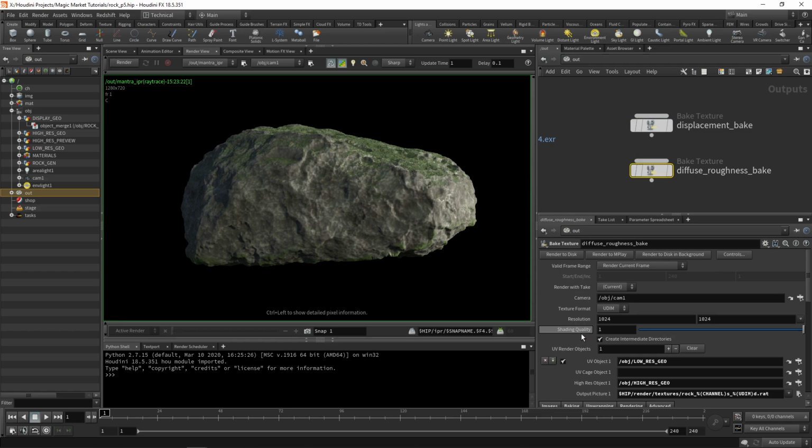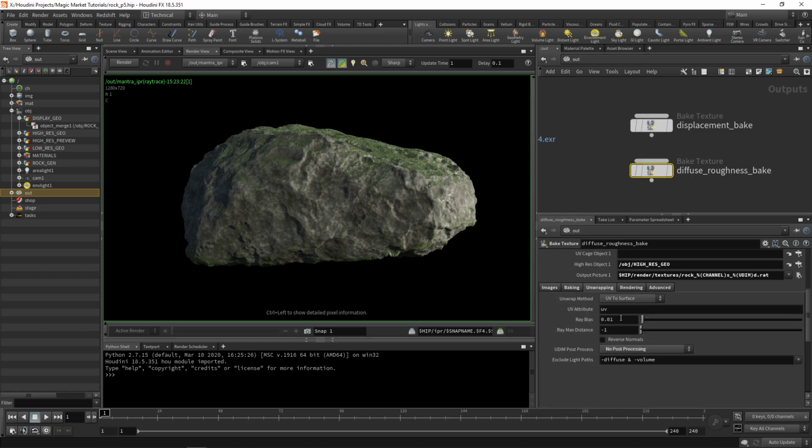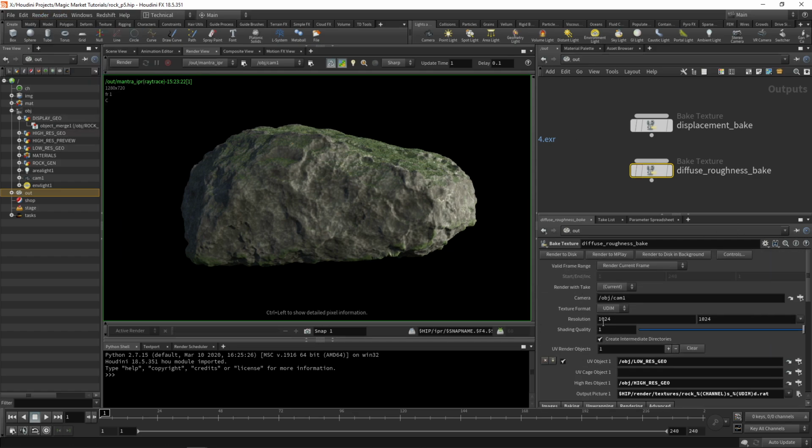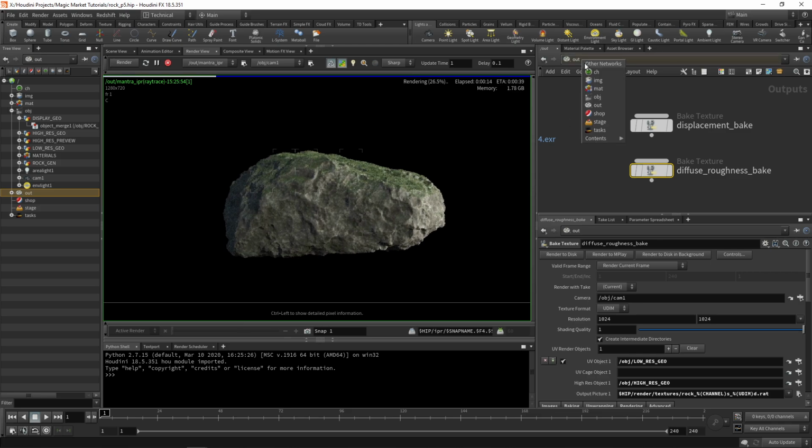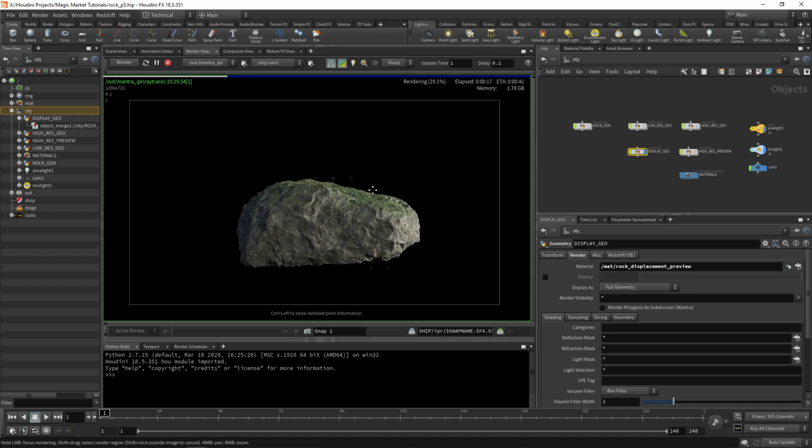You go down to your diffuse roughness. Under your ray bias, you just increase this value. So we'll do 0.05. Once again, you can just render this out. Now if you render again, that should fix the issue of our moss appearing at the bottom of the rock as well. Cool, so this is actually our low-res rock that we're rendering, and it looks decent.